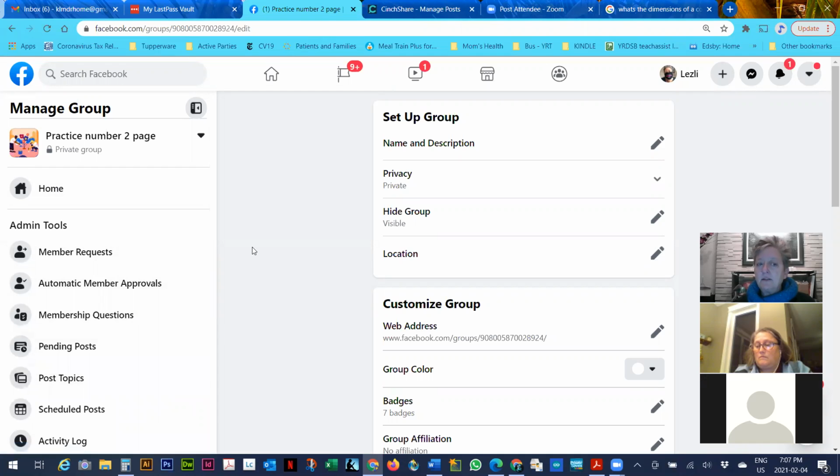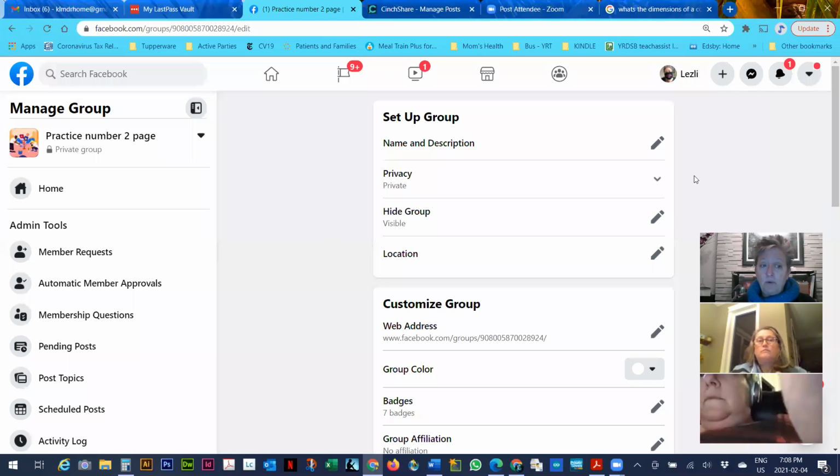Okay, so iPads are going to be complicated because I have to find out what the setup looks like on iPads. I think most of us are working on them, so this is good to note. I need to look up what the actual iPad process is for setting up a group page. I'm not going to take the time now because I'm not on my iPad or my iPhone. I do know that with CinchShare, there are certain things you cannot do from an iPad or an iPhone, and one of those is syncing your page.